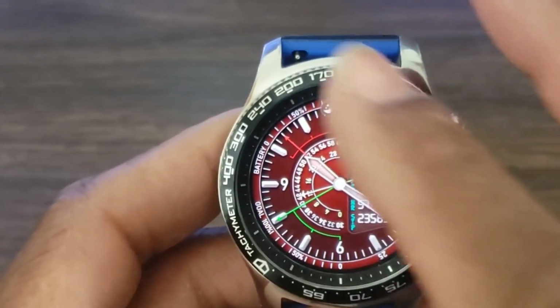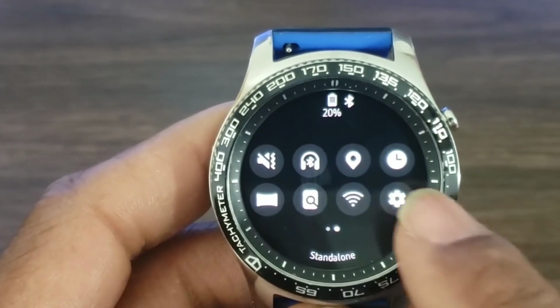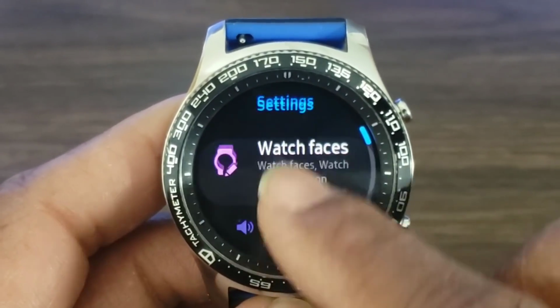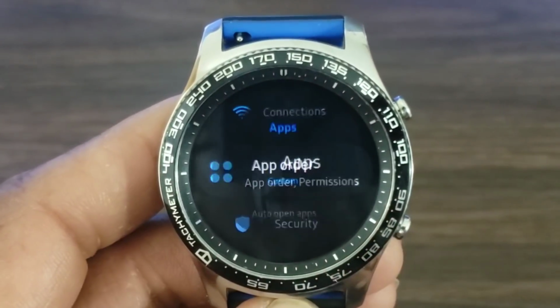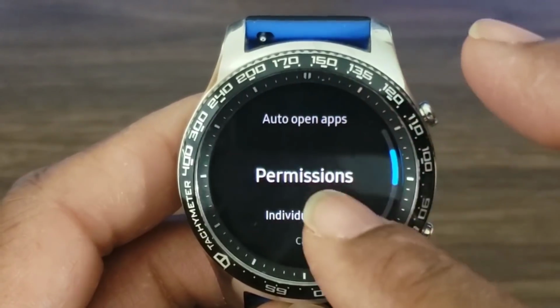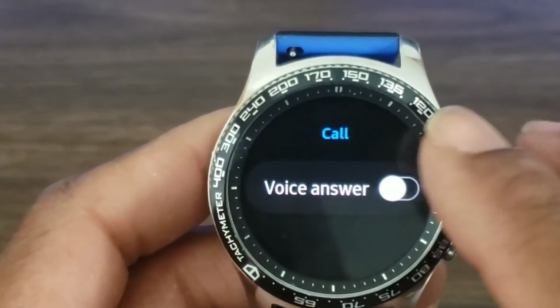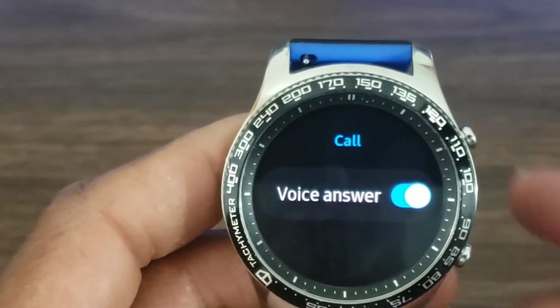Now, how you get to this is you gotta go into settings. I'm going to drop my screen down. I'm going to tap on settings. It always takes me twice to tap on settings. And then you're going to go all the way down till you see app. And once you see app, you're going to tap on that. And then you're going to go all the way down till you see call. Tap on call. And it's going to be off by default, right? And just cut it on and then hit the check mark and you're all good.